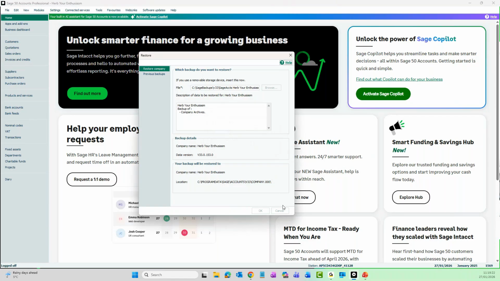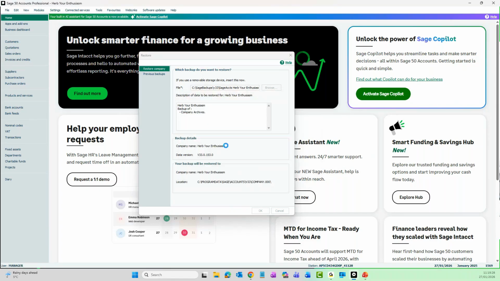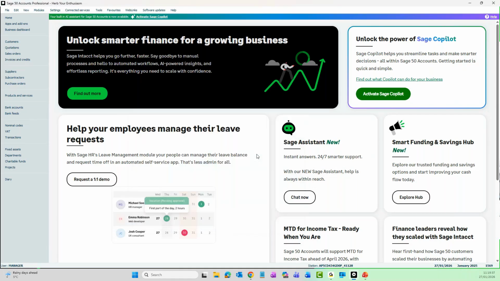I'll just say OK to that, and log back in. But you can see now the benefit of having that archive to pop into. If you just need to nip into it, it's a lot easier than having to restore a backup and then think, oh, hang on, that's the wrong backup, find another backup and restore that in. You can nip in and out of these so easily.